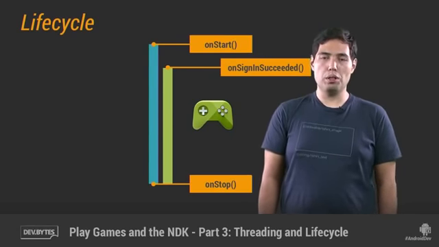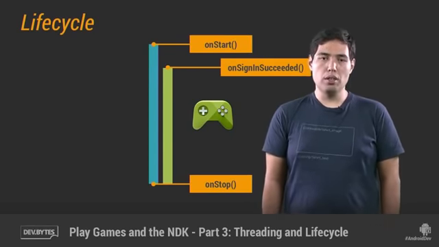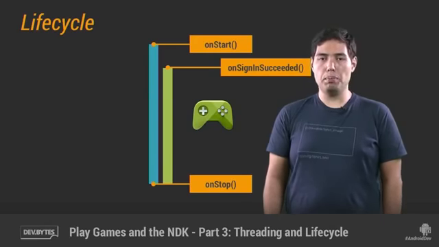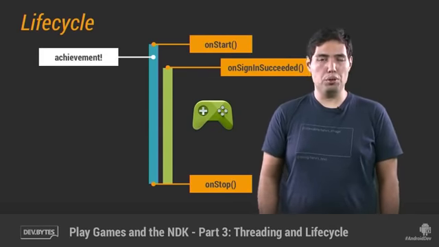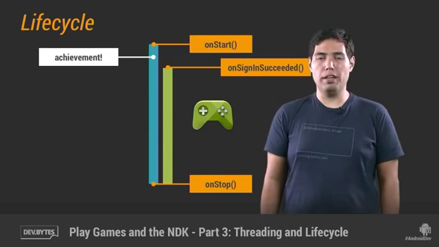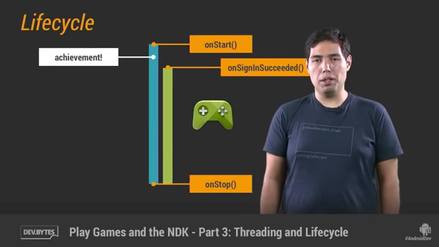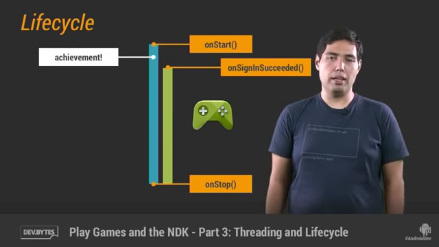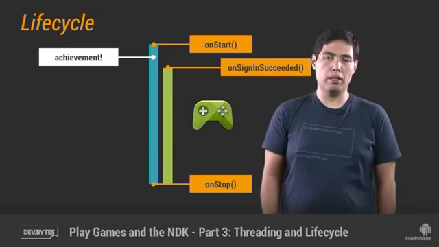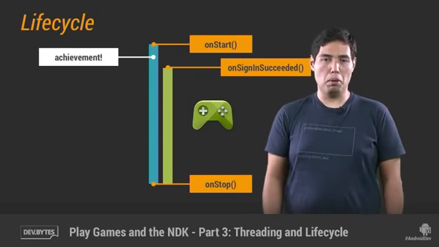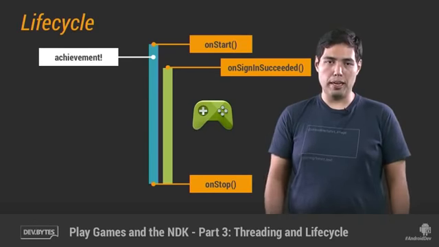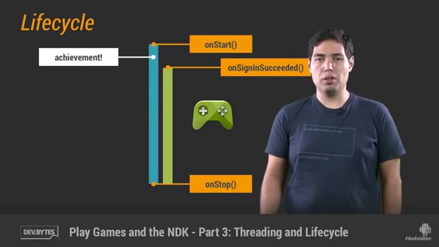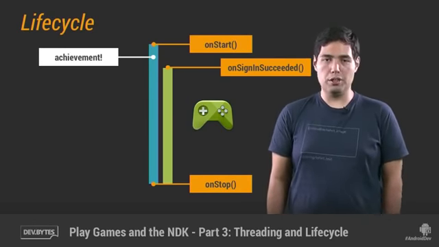So what may go wrong in this case? Suppose that your game is actually running and then before you get the onSignInSucceeded callback, you try to unlock something. The user achieves something very extraordinary and you want to unlock it, then you might run into trouble because at that point in the lifecycle, the Play Games API is not accepting API calls. So if you haven't thought about that, you're probably going to get a crash. And if you have thought about that and you're protecting it with an isConnected test, what's going to happen is that that achievement is going to be lost.